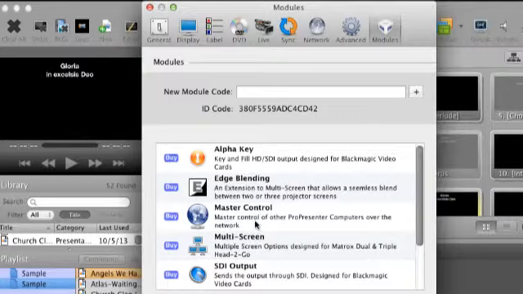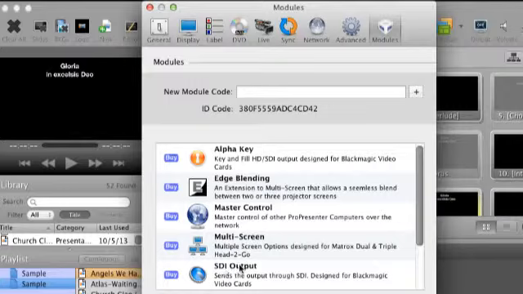Master control if you're controlling multiple computers over the network. Again, multi-screen, this is if you've got a dual or triple head-to-go box and you're doing 3 wide across the screen, so that's another module.